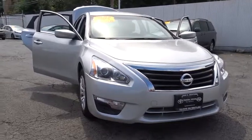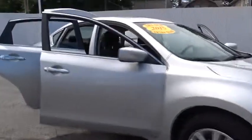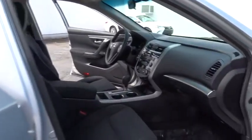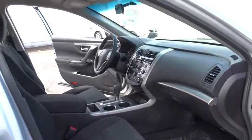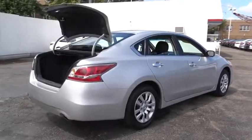The 2015 Nissan Altima offers advanced features to make life easier, and most of the features come standard. Combined with a powerful engine, six standard airbags, and over 5,000 quality and performance tests, the Nissan Altima is made to drive and built to last. This vehicle has less than 40,000 miles.